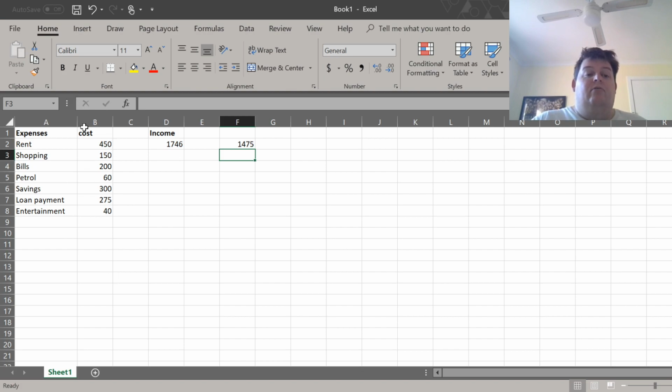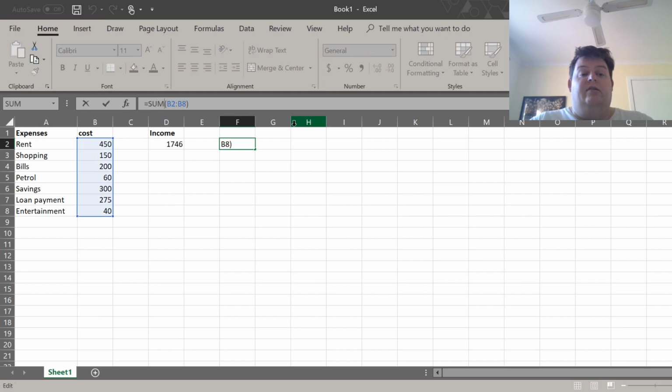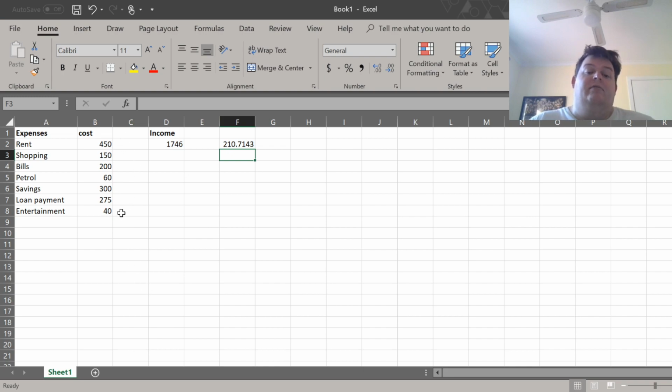That has added up the total cost of this whole cost column. That's pretty useful. I would say it probably is the most frequently used formula in all of Excel. Maybe I don't want to know the sum, maybe I want to know the average. Well, good news is that Excel also has an average function, which works the exact same way as sum. So I'm averaging all these and it tells me what my average cost is.